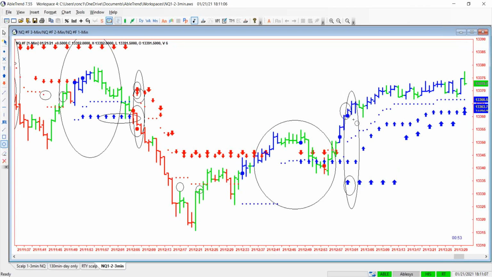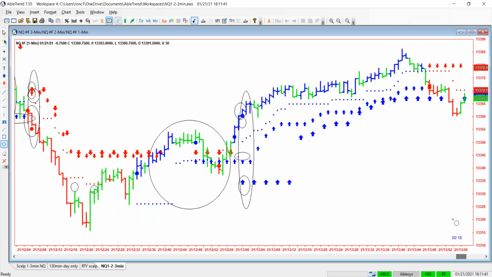Here's your triple confirmation. I like that it's a short bar. If the stop is too far away, which in this case is like 20 points away, there's no way I would use a 20-point stop. You can use 1 point below the lower of the triple confirmation price bar. And being that it's triple confirmation, it's a short bar. You're not getting in right at the open where there's a volume explosion. That's why the open is very tricky, because you're getting thousands of contracts being traded all at the same time.